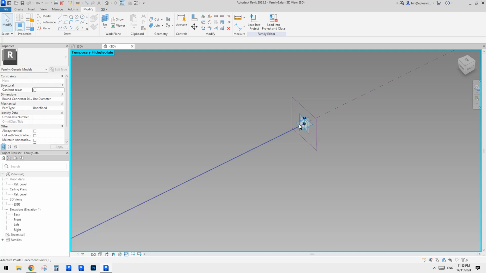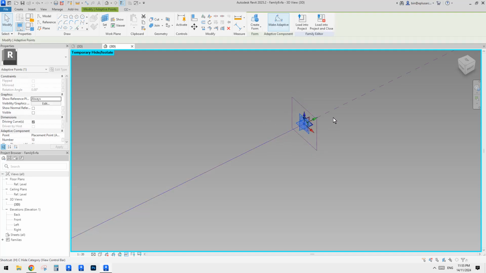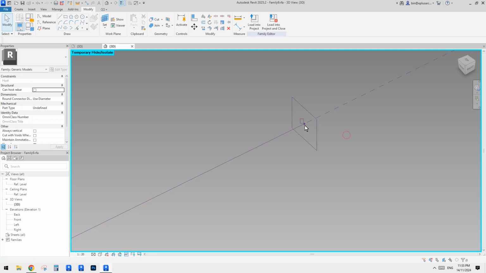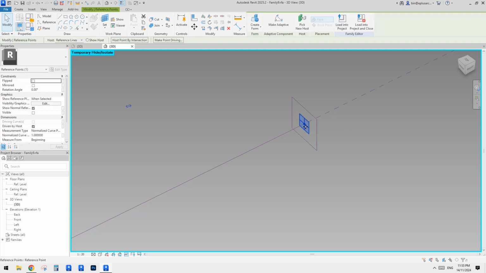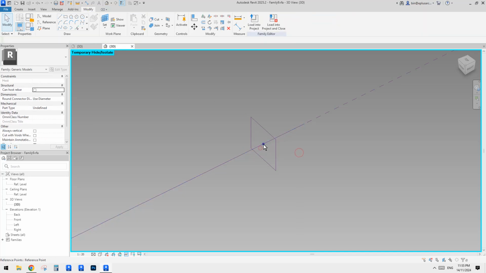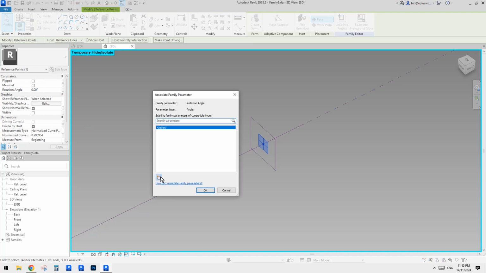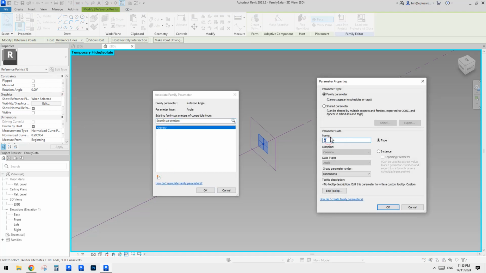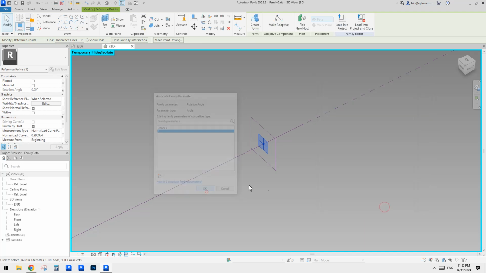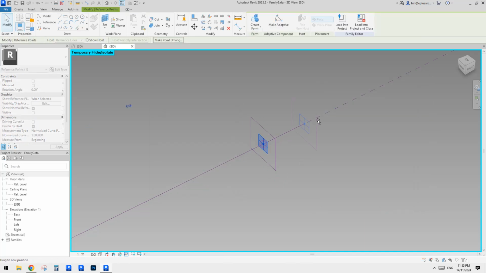And then try to pick the point, not this one. Maybe I'll just HH as well. So this point is the point we place onto this reference line using draw on face, which means there will be a rotation angle. So we can add, let's call it A, maybe an instance parameter. Okay, let's drag this to the end again.